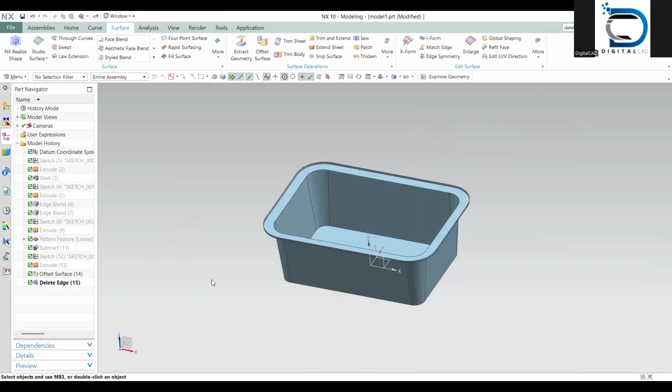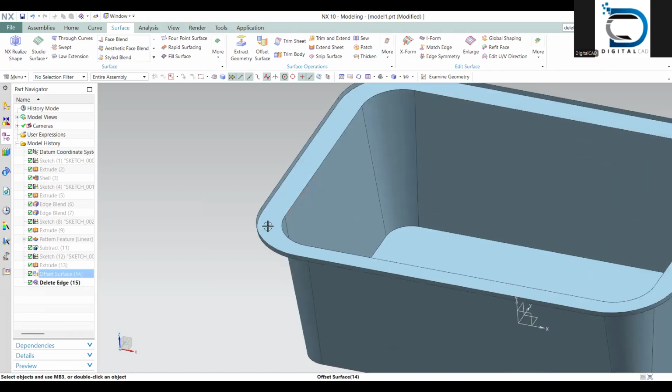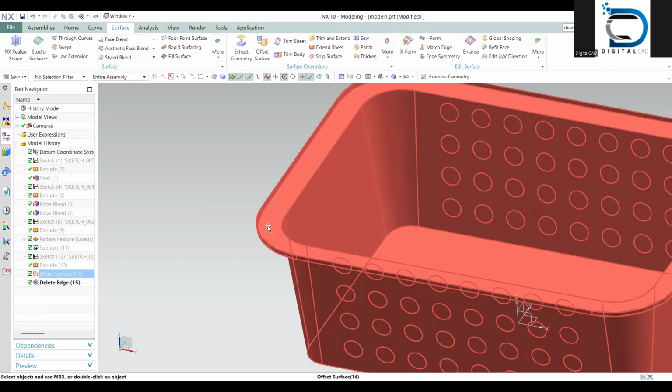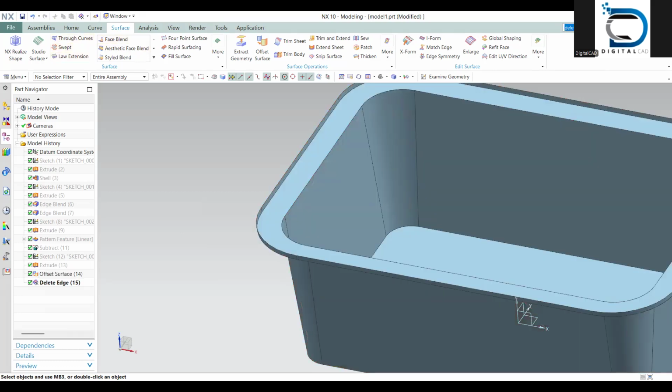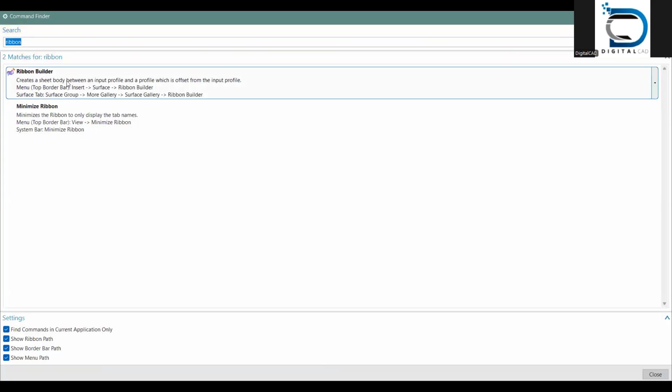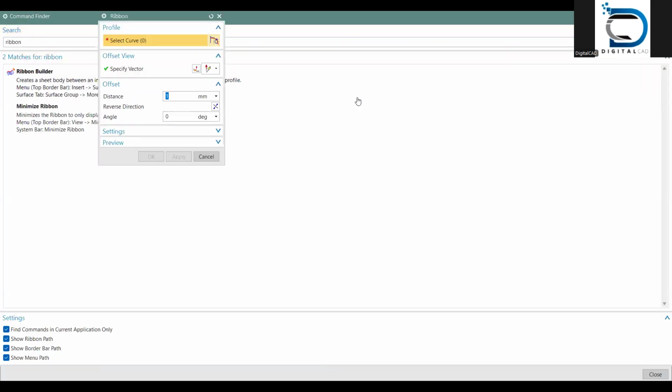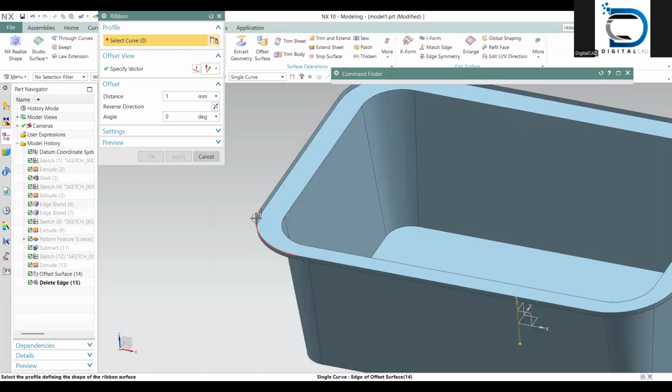I just got this surface, so now this is good enough. And then I will create a extension on that profile. So what I do, I go to ribbon edge, I pick the connected curves.